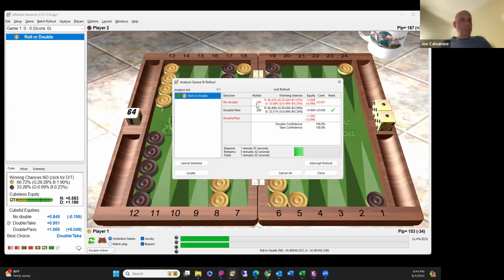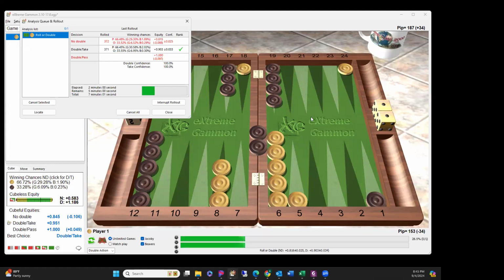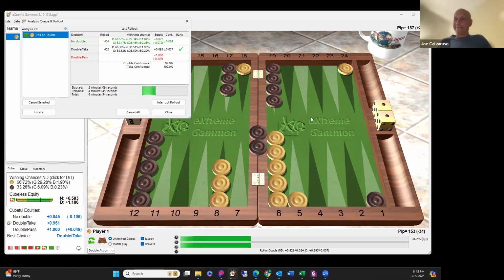All right, as long as we started, we'll keep going. What's surprising to me is that often I'm not even thinking about doubling here if I don't have an inner board point, because this is a really rare position. But anytime you have two on the bar, you've got to think about doubling. Those are kind of clues to wake you up. Especially if you're actually playing and they have 2 on the bar and they just rolled double six, I would almost just automatically double. Well, not really, but at least think about it.